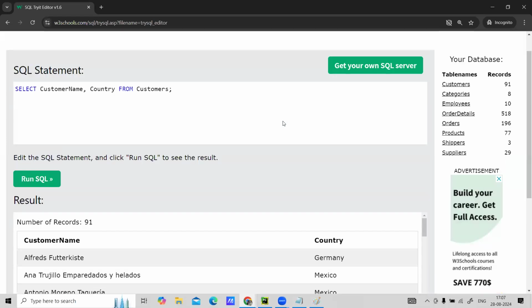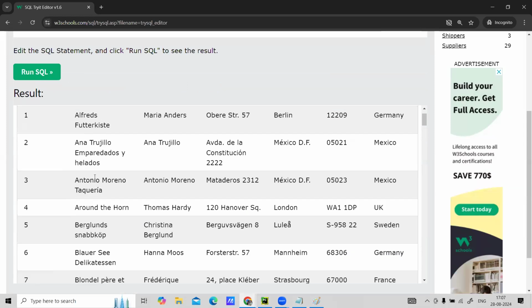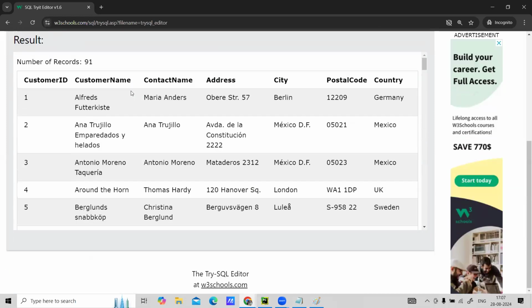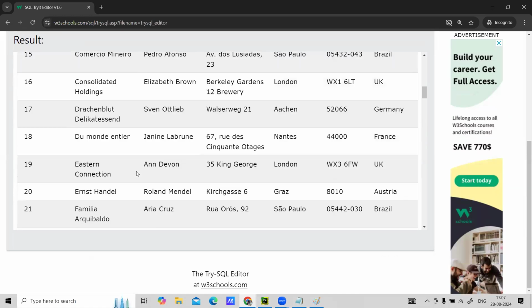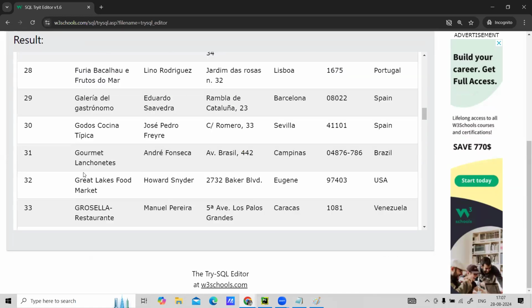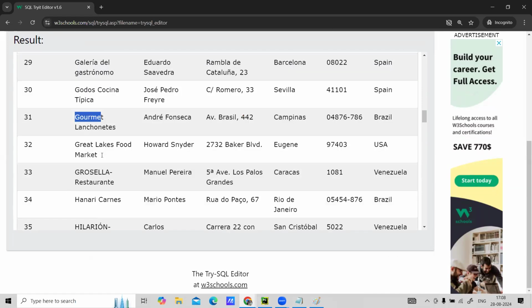Now let's say you want to select a specific customer's details. In customers, it is displaying all the 91 records. But let's say we take any customer, we'll take Great Lakes Food Market. So Great Lakes Food Market is the customer name.